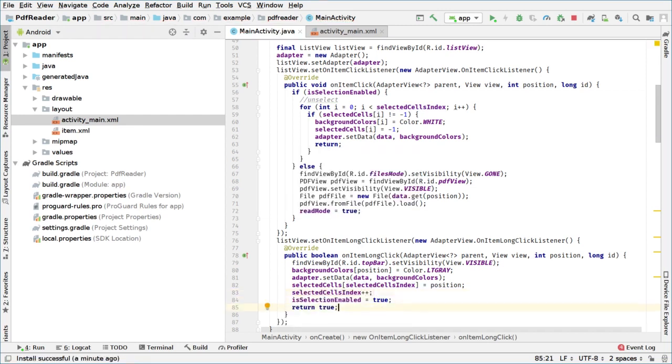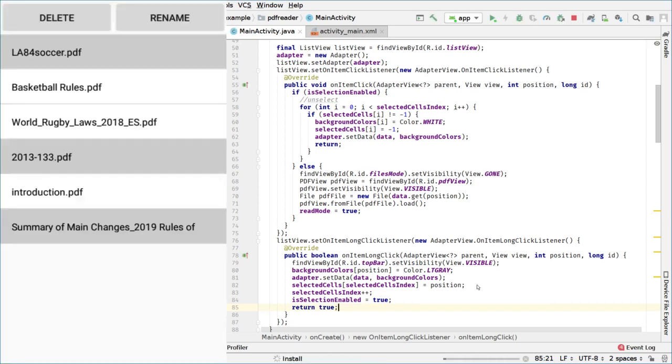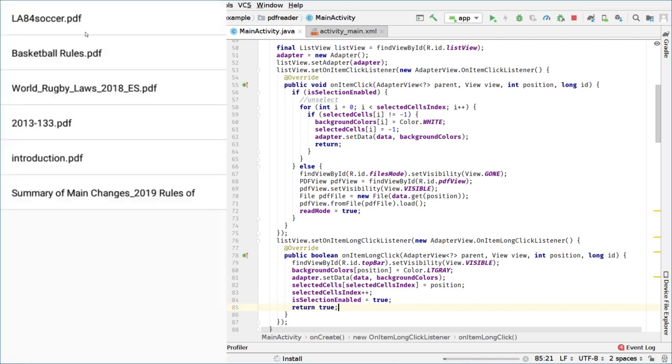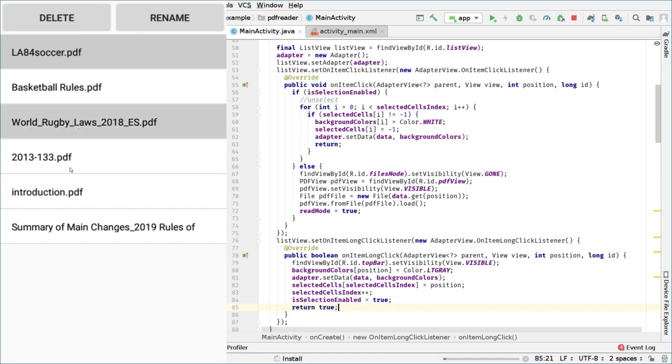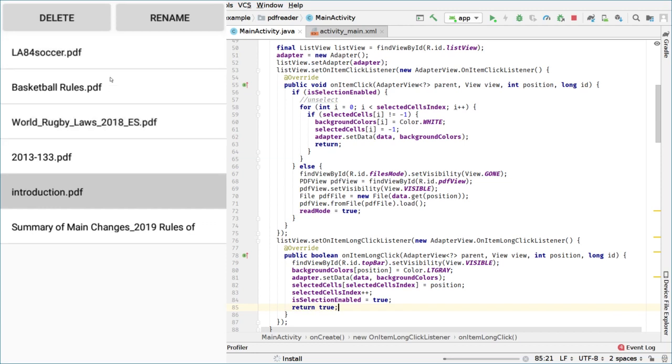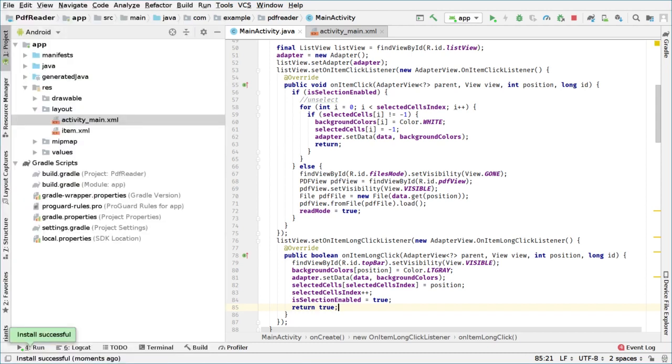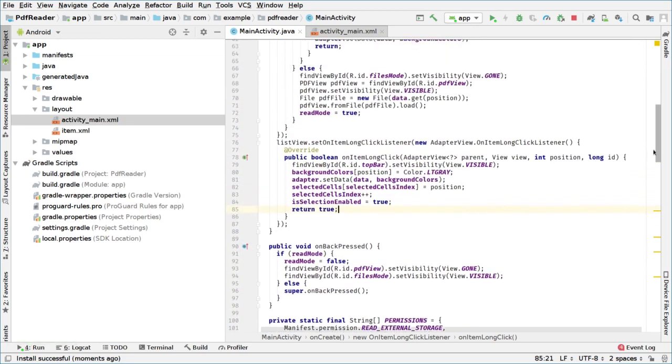So let's check. Now I'm running the app again, and I will check if the unselection feature works. Okay, so I'm on the app. I will select the first, the third, and the fifth, and I will click on something that's not selected, and nothing happens, and something is wrong here. If I click here, then we have some errors because we are not handling this correctly. So we have to fix this. Let's think about how we can achieve this in a better way.